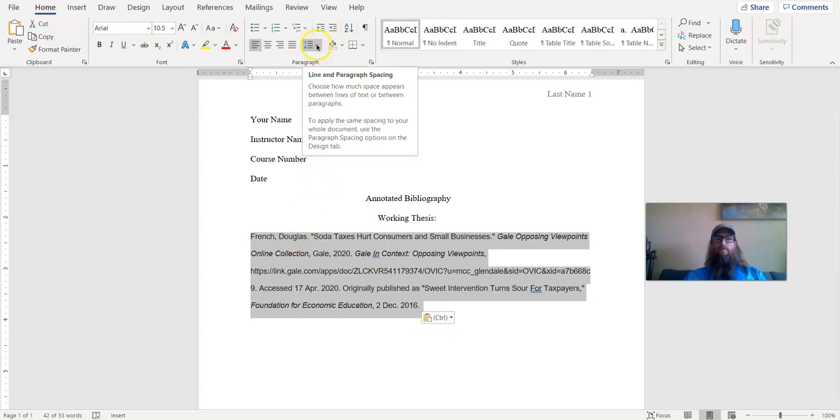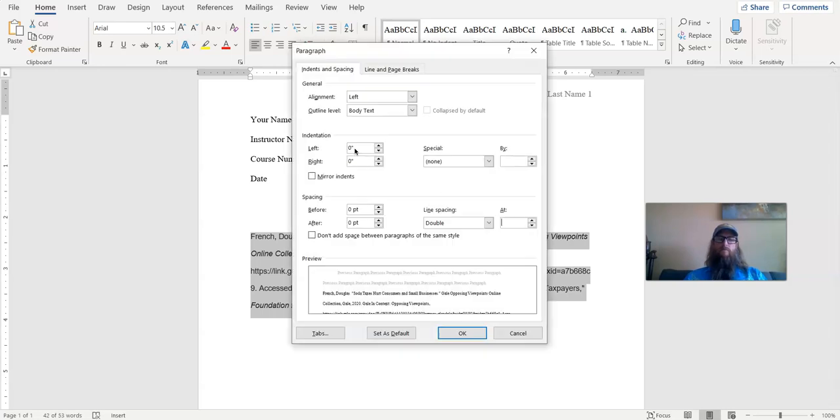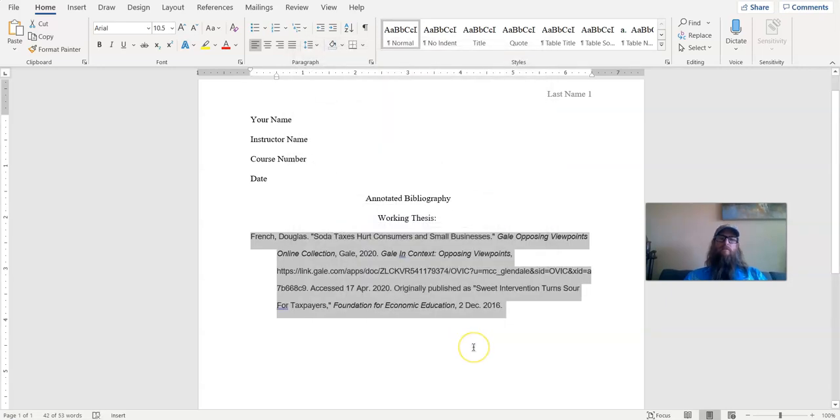You can also get here via a right click if you prefer, but I'm going to go to the drop down menu. I'm going to go to line spacing options. Then I'm going to go to, you guessed it, indentation, and then special. Drop down to tell it what kind of special indent it is. It is a hanging indent. I hit OK. Now it's fixed.